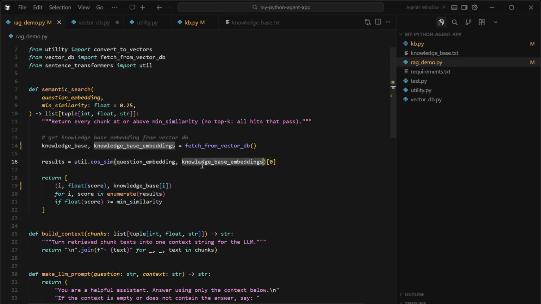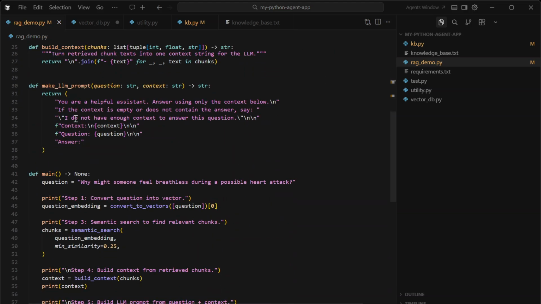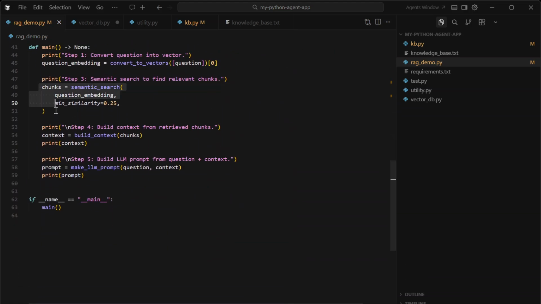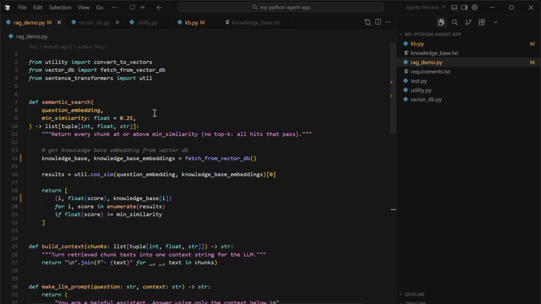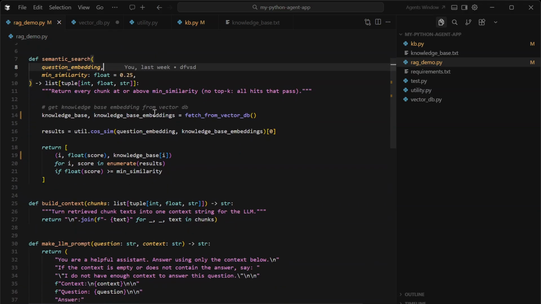So from that knowledge base embedding, it will match this question embedding and get the results. And from those results we'll fetch the original matching content from this knowledge base, and then we'll create the context and hence the prompts, right? So this will complete the flow from creating the knowledge base to querying that knowledge base.